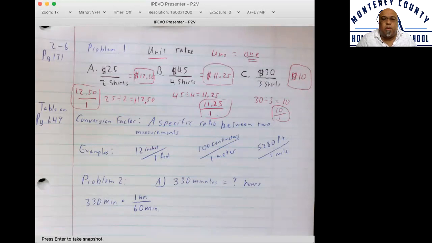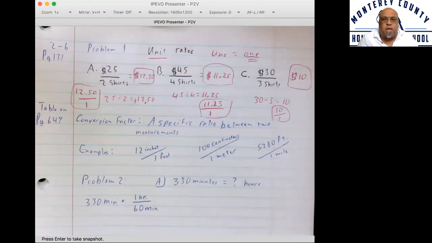Now let me say this too. A lot of times you have systems of measurement where it has a rate, like, for example, miles per hour. A car is driving at 60 miles per 1 hour, 60 miles per hour, okay? Or as most people would say, I'm doing 60, okay? Now, in a situation like that, if there was a need for a conversion, then it would have to convert to another system of linear measurement. For example, I can convert it to feet per hour, or I convert it to yards per hour, okay?